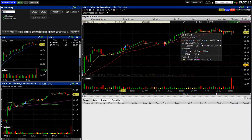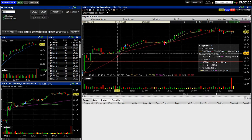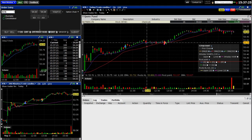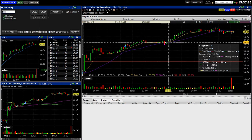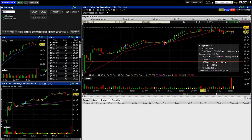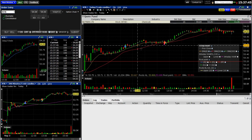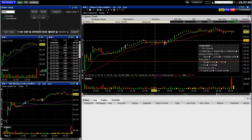I was watching this 8 EMA and the 20 SMA, which are used together as a really good moving average pair to day trade with. So I was watching it move up, and then what happened? It topped here, and then it broke down through the 20 SMA, the red line. So it broke down through both the exponential moving average, the orange line, and the red. I said, all right, I'm out, because I thought it was going down, but look what happened. It busted right back up and went all the way up, to over, I think, 50 cents over where I entered, which is a pretty nice trade, except I didn't stay in it because I got deked out right here when it just broke through.